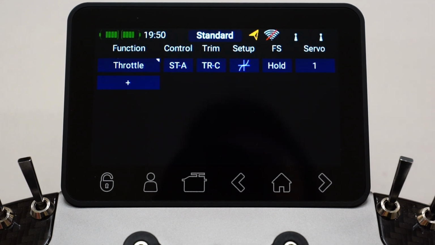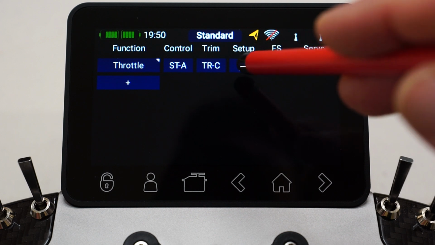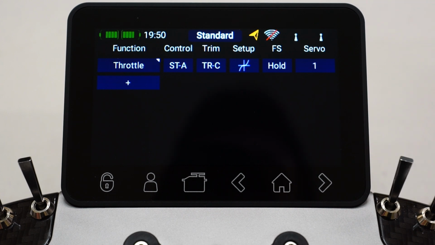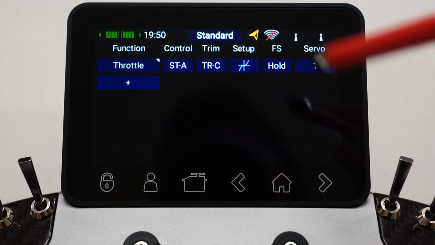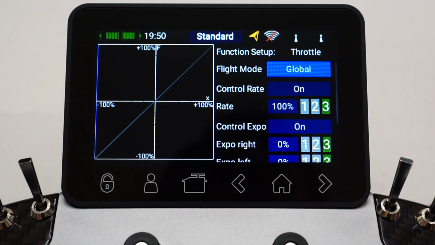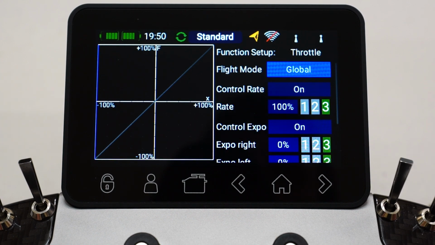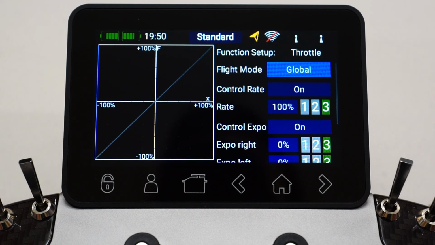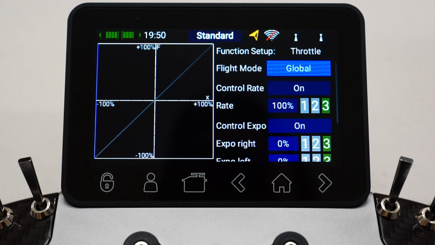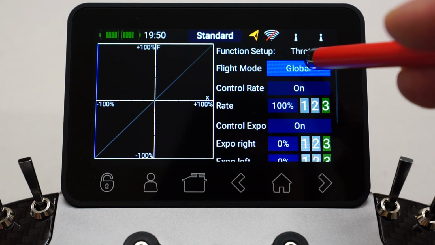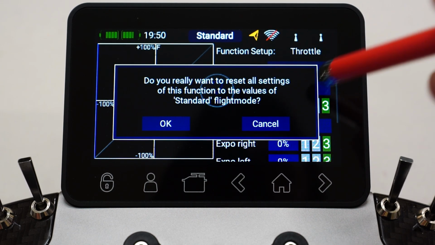Now, the important thing is that for functions, the setup configuration here is probably the most important aspect of these radios, or the programming anyway. In here we can control quite a few things for this function. I have made a video on functions, so you might want to have a look at that. One of my earlier videos goes through all these parameters and shows you how to play with them. The main thing for this introductory video on flight modes is that when we want to use separate flight modes, you've got to make sure this flight mode parameter is set to single.